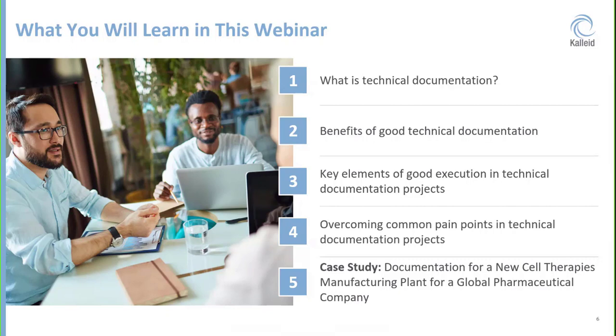I hope to tell the story of a strategy you can use to successfully complete a project that involves technical publications, or tech pubs, as I call them. So I'm going to briefly define what technical documentation, or tech pubs, is. What are the benefits of good technical documentation? The key elements of good execution, which will really encompass the strategy that I've developed over the course of my career. And I'll discuss some pain points. These will be in the form of pro tips in the talk, some of the blockers that you may commonly see and how to overcome them. And then I'll try to put together for you at the end a case study where I'll basically sum up our story of finding the best strategy to get the tech pubs successfully through wherever you're working.